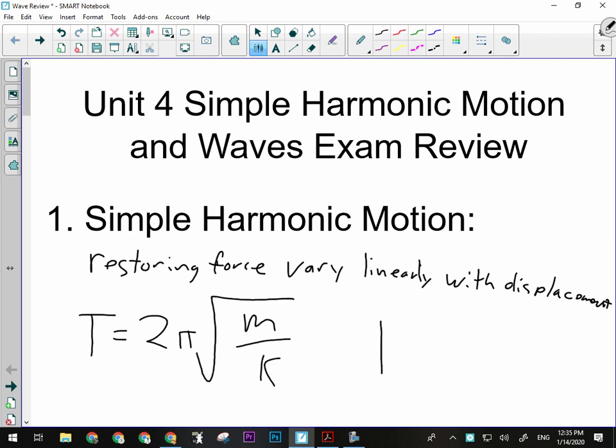Right? For a pendulum, and we did a lab on this, so expect to have several multiple choice questions about it. Okay? 2 pi times the square root of the two things that affect the period of a pendulum. They are length and gravity. Okay, should you expect to have a problem-solving question on both of those? Yes, expect a written response problem for both the mass on the spring and a pendulum in terms of their period and how that works. So a couple of multiple choice questions and a couple of written response items on just the principles and the basics of simple harmonic motion.